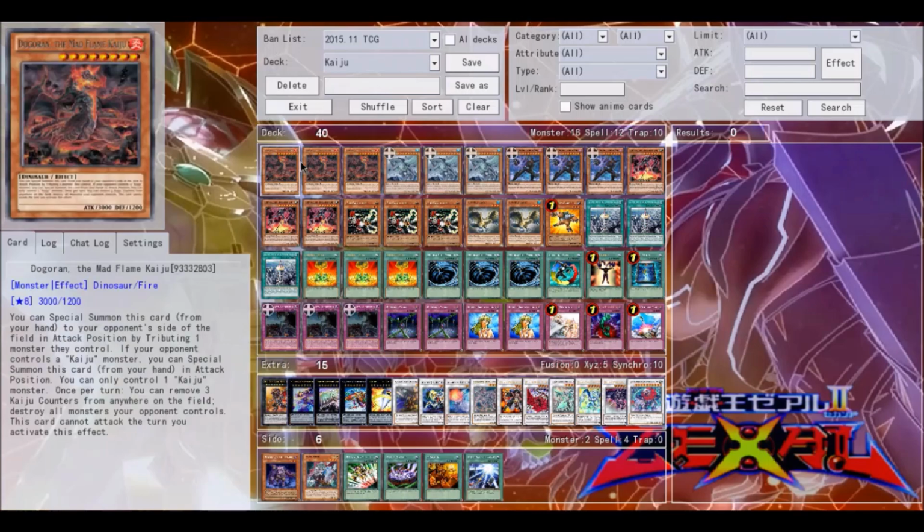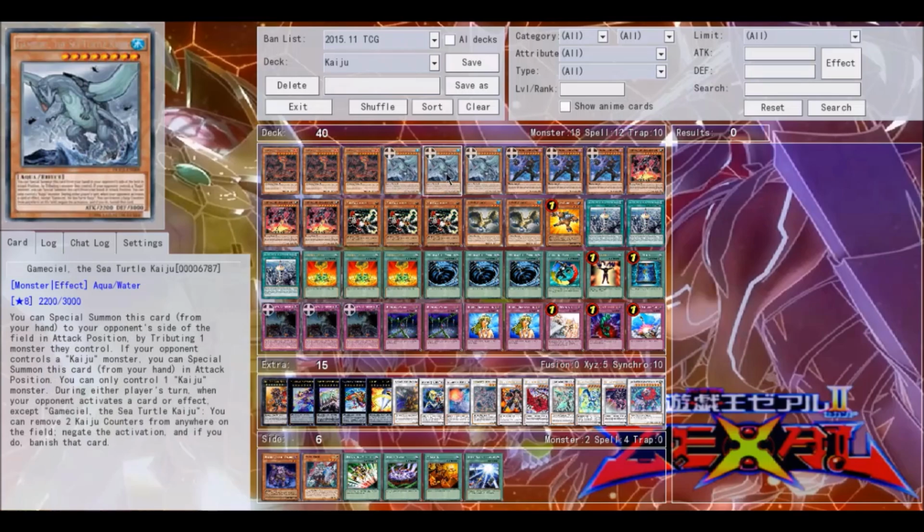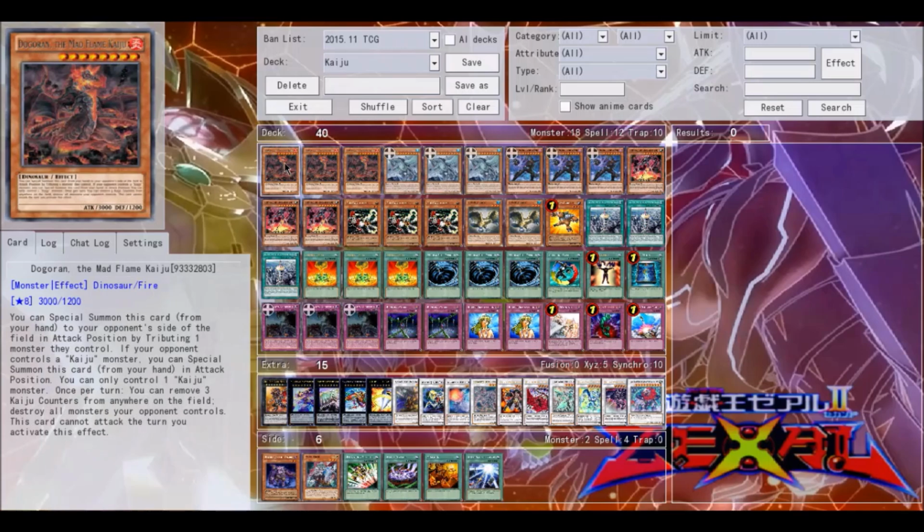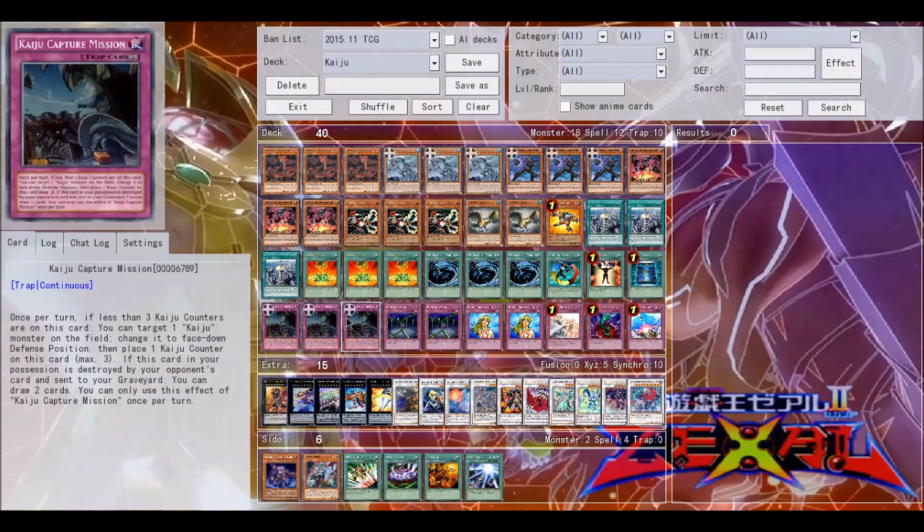As for the Kaijus, I play 3 of each. 3 Dogoran, 3 Gameciel, 3 Radian, 3 Humongous. Every single one of the Kaijus has the unique summoning aspect to their archetype, in which case you can tribute a monster on your opponent's side of the field and special summon them from your hand in attack position. And then if your opponent controls a Kaiju monster, you can special summon a Kaiju from your hand to your side of the field. However, every single one has a different separate effect that's actually pretty decent by removing Kaiju counters on the field, which you get from the field spell and the continuous trap.